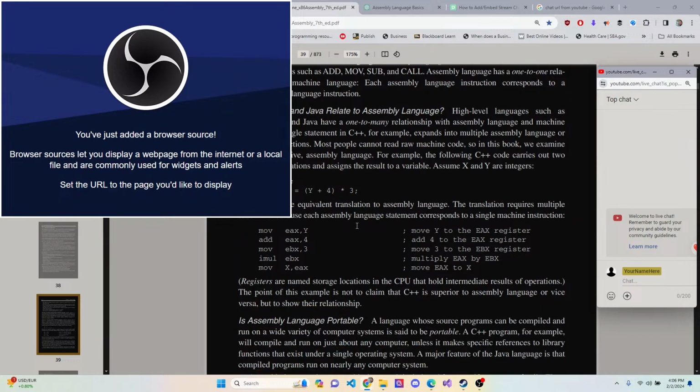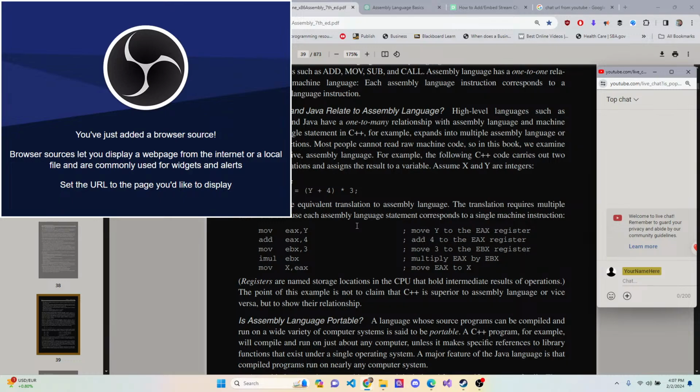How do C++ and Java relate to assembly language? High-level languages such as Python, C++, and Java have a one-to-many relationship with assembly languages and machine language. A single statement in C++, for example, expands into multiple assembly language or machine instructions.